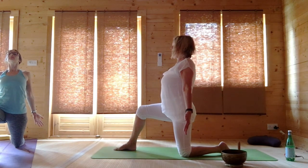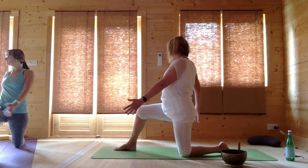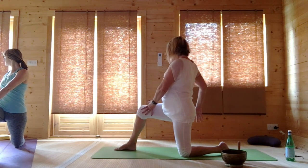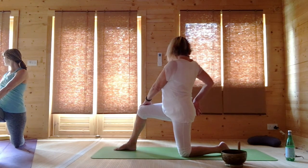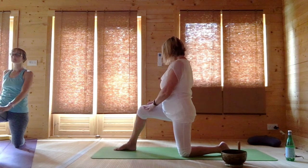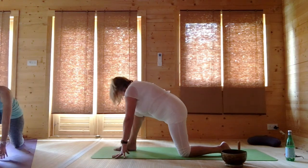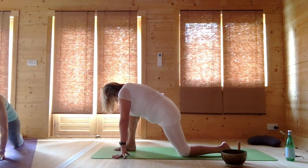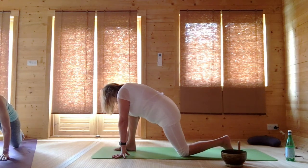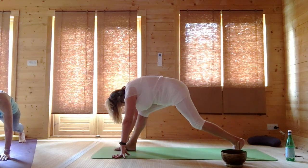Bring your head upright and make a twist so you turn to the right, towards your right knee, and just enjoy this rotation. Come back, hands on the knees again. Lay your body across the top of your knee, hands either side of your front foot. Tuck your back foot underneath, lift your left knee, and step your left foot towards your right foot.